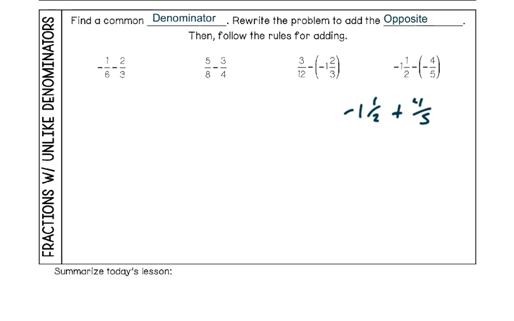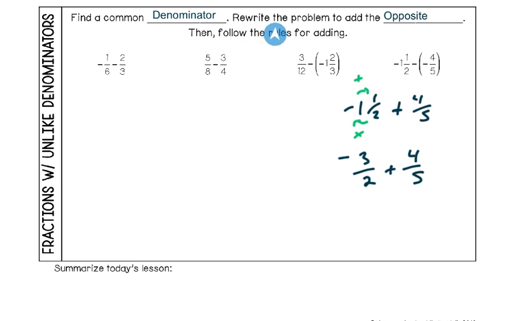Whenever I add fractions, I don't want to add them until they are both fractions, not mixed numbers. So I'm going to go ahead and do my process to turn a mixed number into an improper fraction. I'm going to multiply 2 times 1, which is 2, plus 1 is 3. So I have 3 halves. Remember, this was negative, plus 4/5. And that negative sign for the 3 halves can go onto the 3 or onto the whole fraction. It might be easier just to look at it on the top, just on the 3.